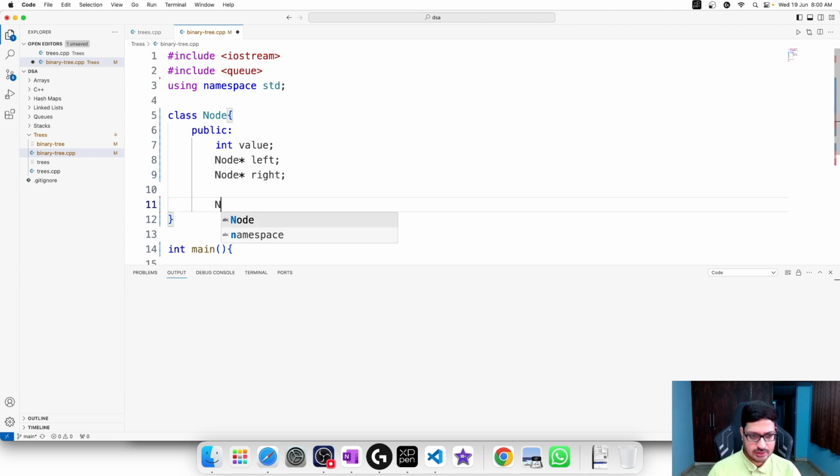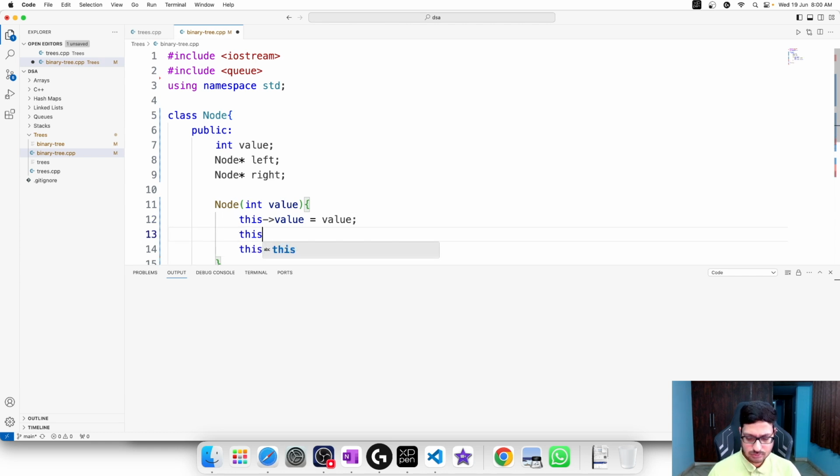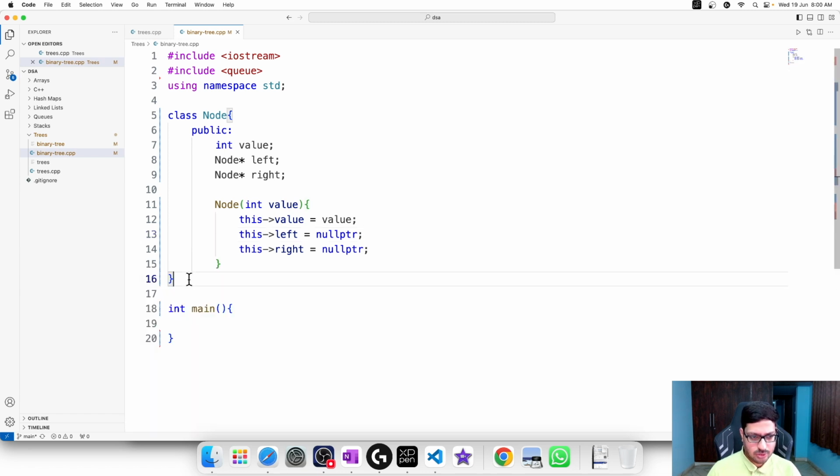And then let's create the constructor which will take in a value and this will be initialized. Let's initialize the pointers to null. Okay, my node is ready.